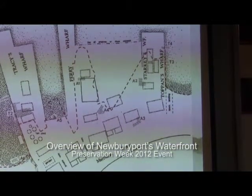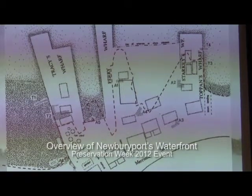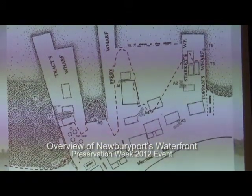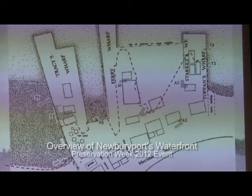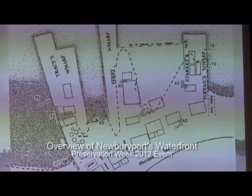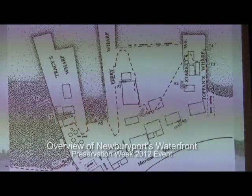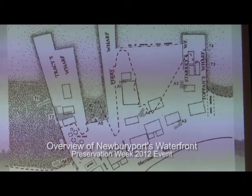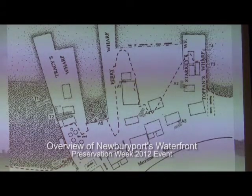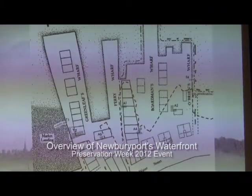On this map I'll just mention a few of the wharves. Tracy's Wharf belonged to Patrick Tracy, a wealthy merchant prior to the Revolution — you know his wedding gift to his son Nathaniel, which is the library up on State Street. Ferry Wharf is so named because the ferry ran from there starting in the 1680s, running across to Salisbury. Starkey's Wharf belonged to William Starkey, a ship's captain and merchant. And Timothy Toppins was a block maker, a function that supports shipbuilding. The town landing listed there is our Custom House Way, about in the same location.